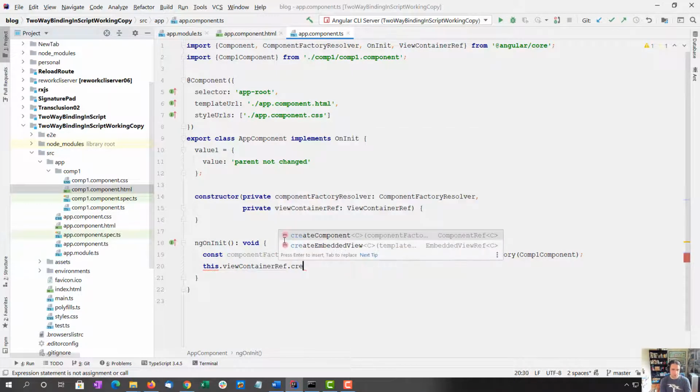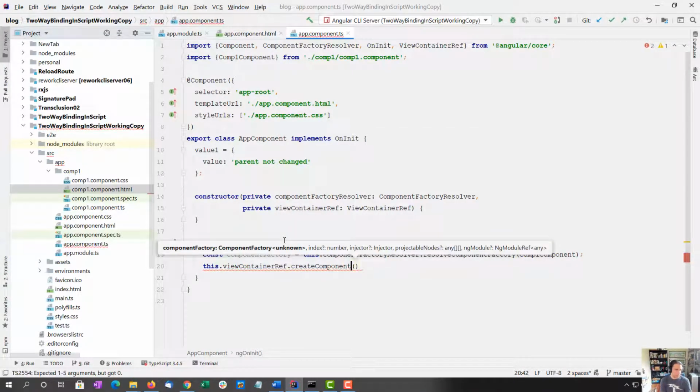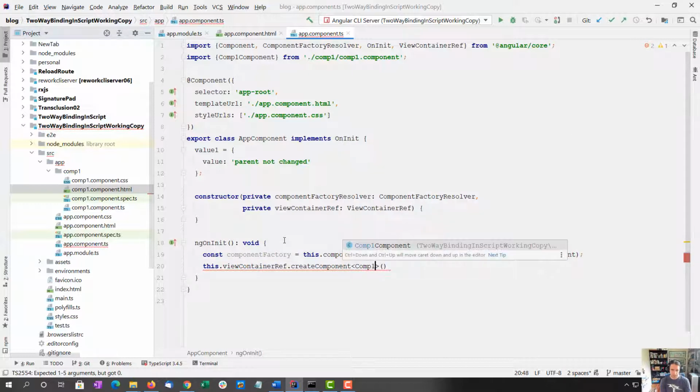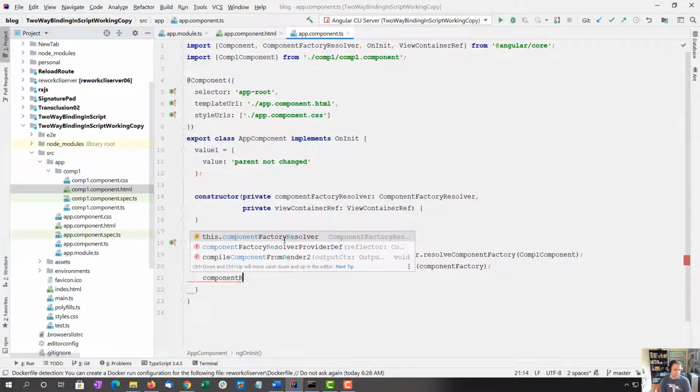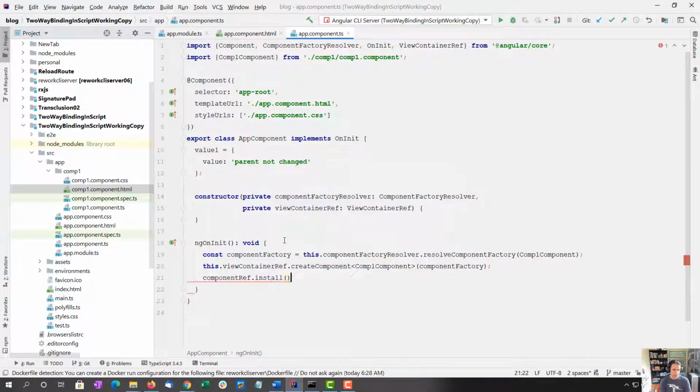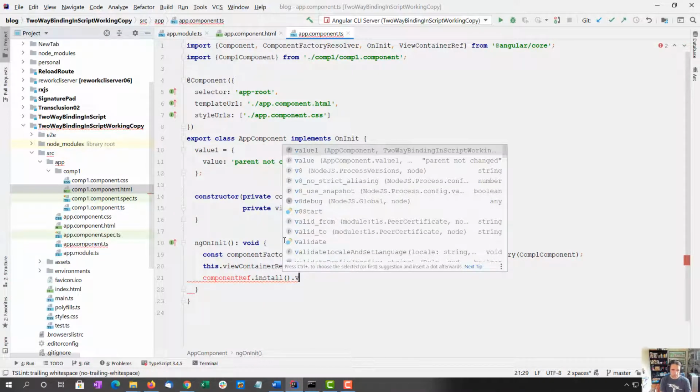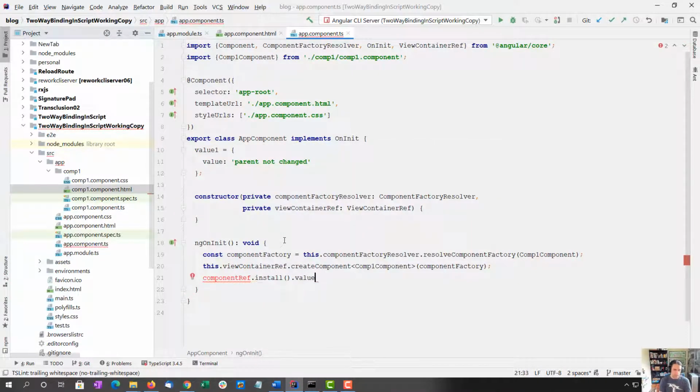Then we're going to create component. Going to pass in the component factory. And we're going to set the default value on this instance. And oh, I forgot to store the component ref equals.